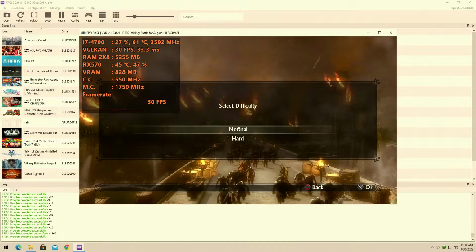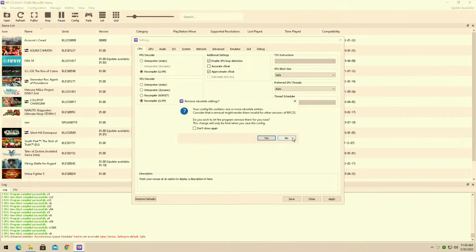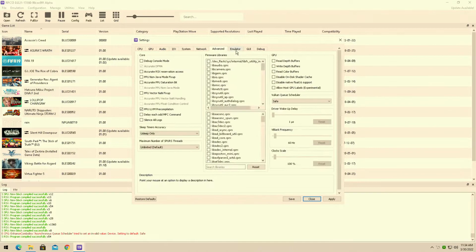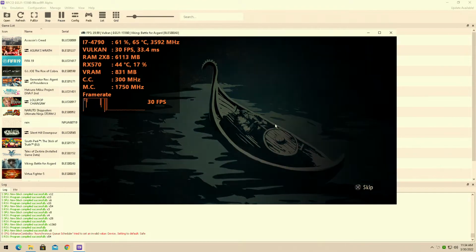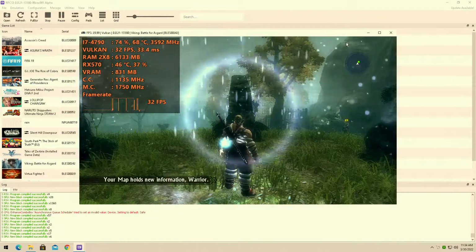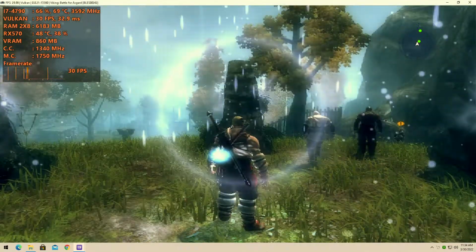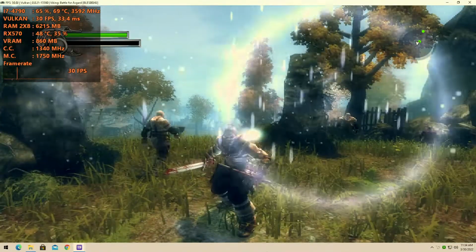Today we have a brand new benchmark through the Viking Battle for Asgard for the RPCS3 Emulator. That's right, today we're testing out the PS3 game once again on my Intel Core i7-4790 with the AMD RX-570 4GB VRAM graphics card. We're running with 16GB of DDR3 RAM in dual channel memory mode, and as you know, if you've not seen these videos before, I simply test out the RPCS3 emulator on lower end specs just to see if I can get the game running somewhat decently on my system.